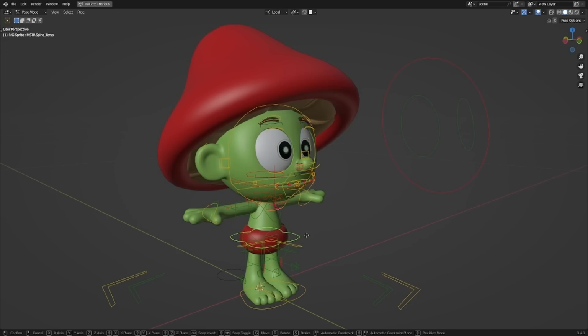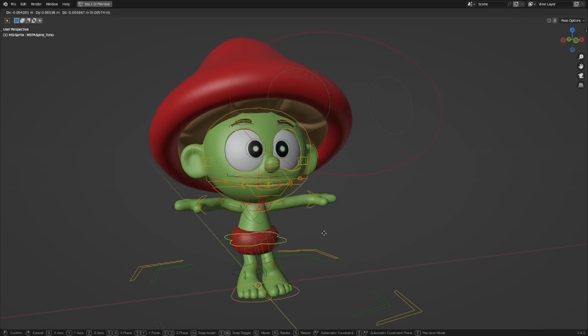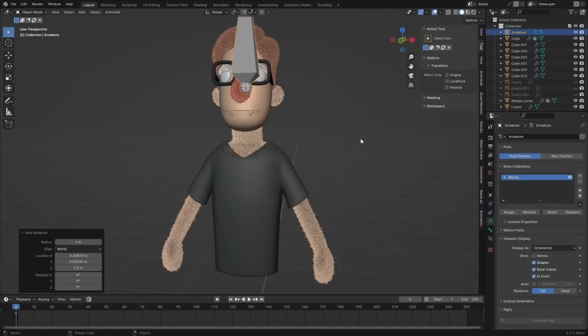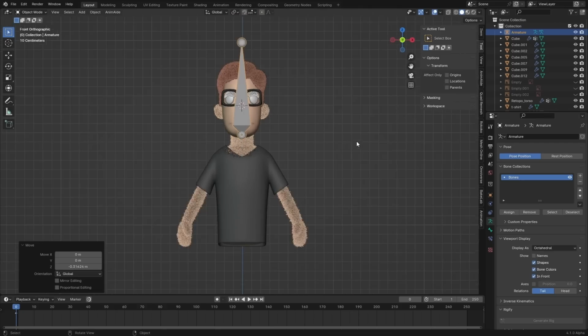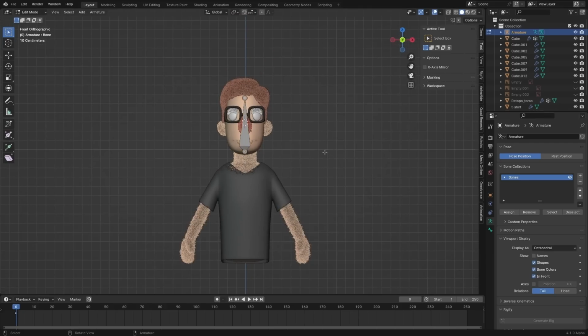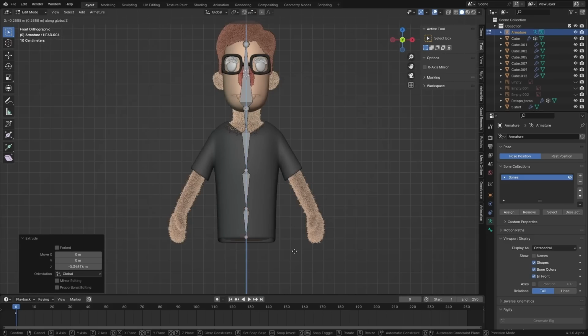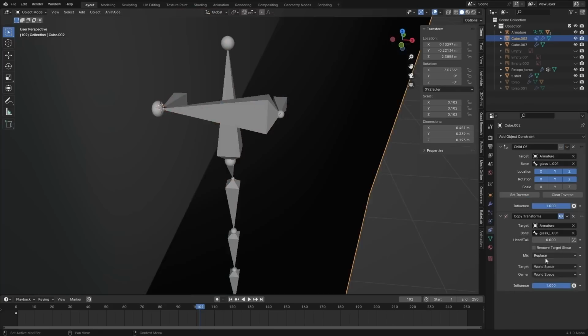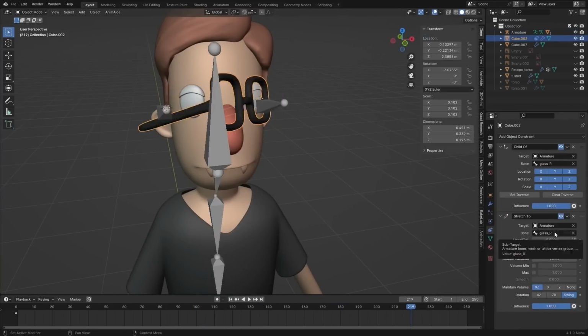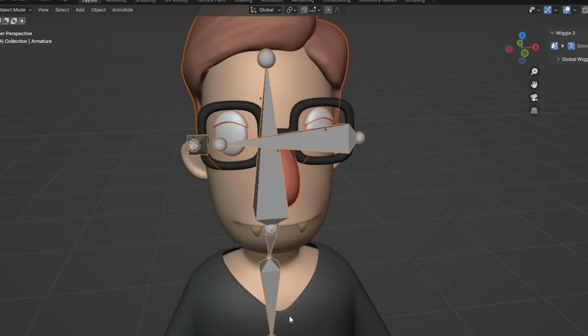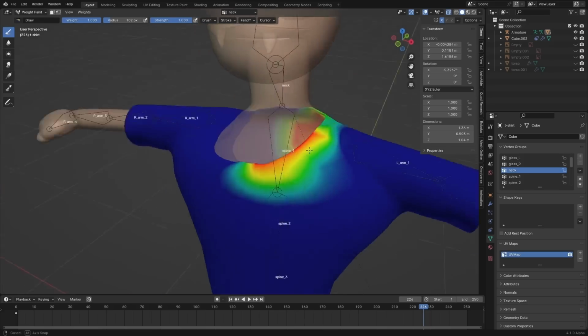When you rig a character, their root bone, this is the bone where the other bones come from, is located in the center of gravity, around the hip area. However, we actually want the root bone to be here at the head, so the movement will trickle down to the rest of the body from there. We can extrude the spine and the arms from it. I'll also add a couple of bones for the glasses, because I want them to wiggle. Secondary motion, remember? Now, parent the geometry to the rig with automatic weights, and weight paint as needed to correct some parts.